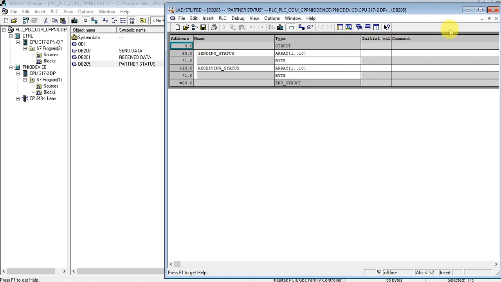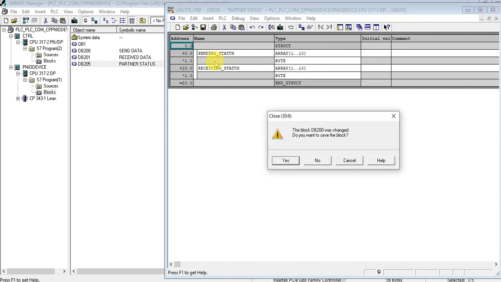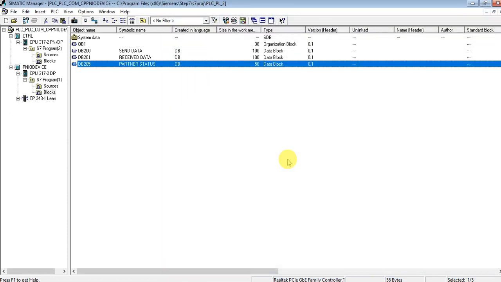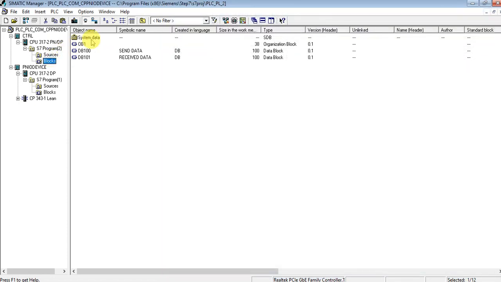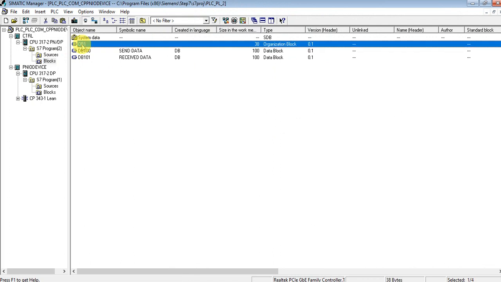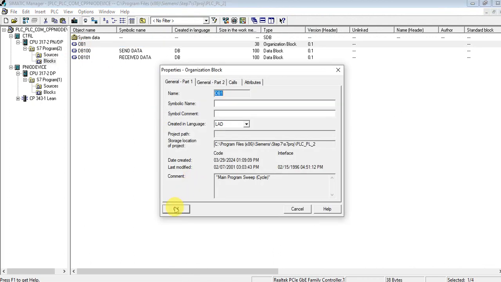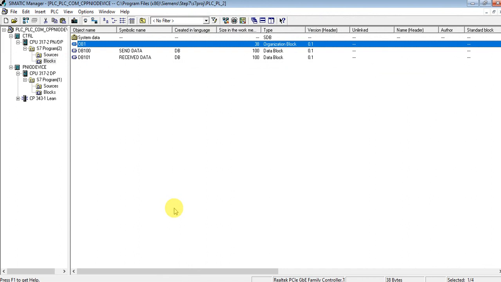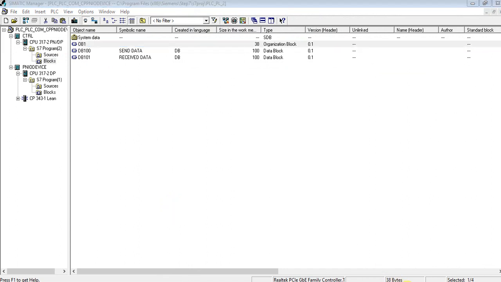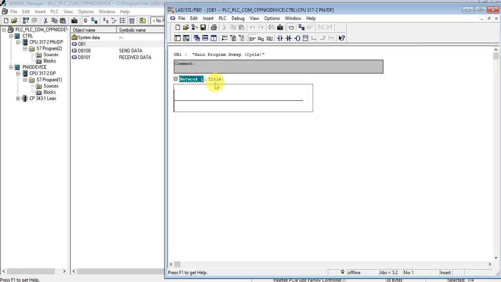My DBs are here, so let's create our program on the controller PLC. Okay, let's receive data from the second PLC, or PLC2.